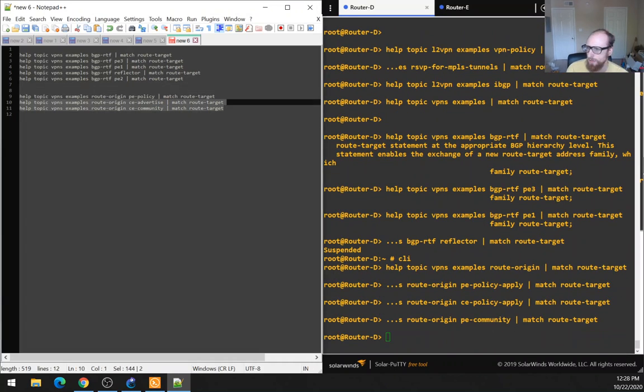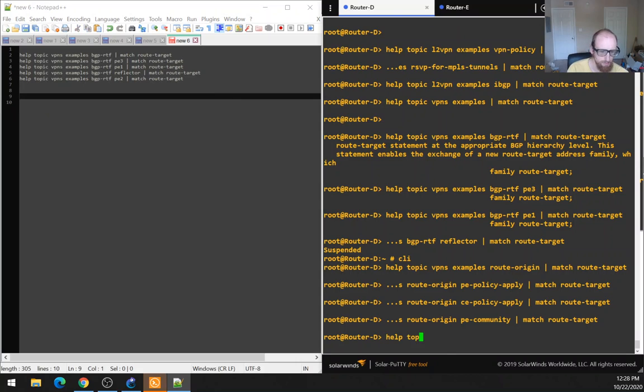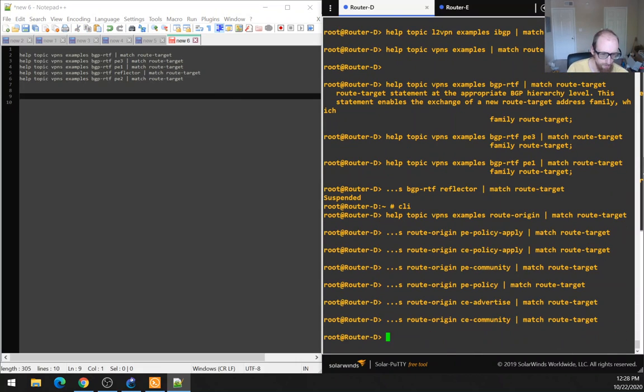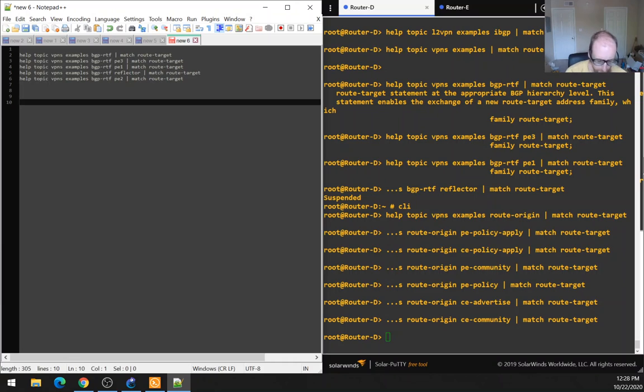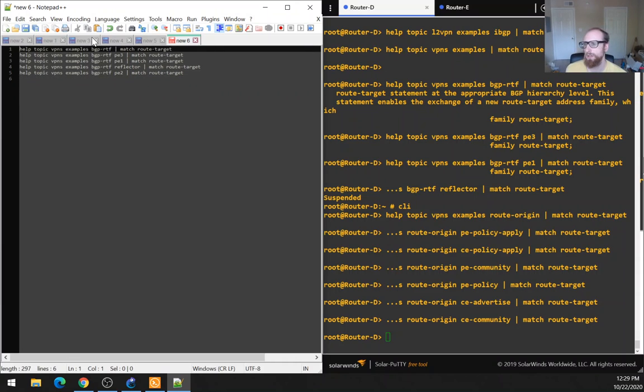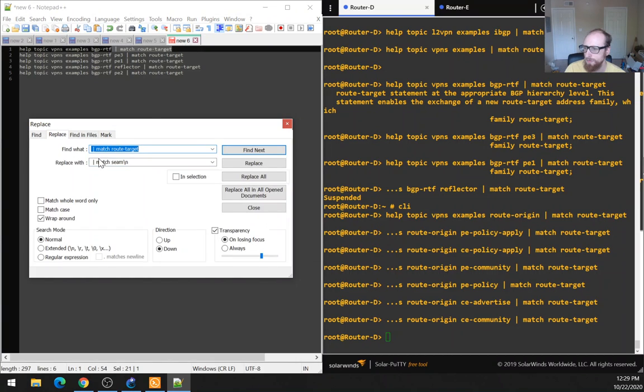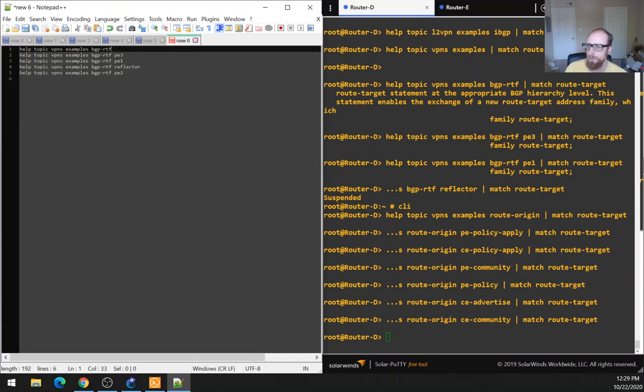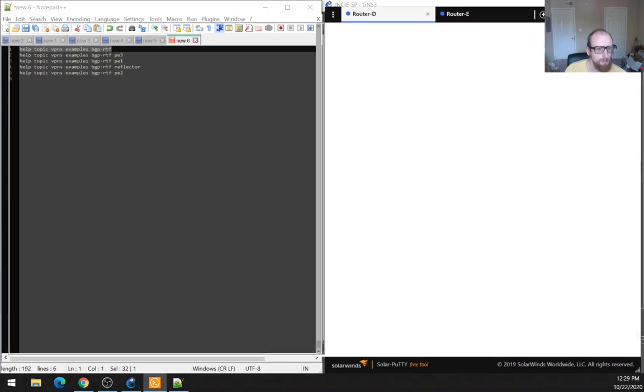And let's check these. Nothing there. So you can see the power of this route target filtering. We've got a whole example here with 3 PEs and a route reflector. So I can get rid of this, and I'll be able to use Notepad++ on the exam, from what I understand. And yeah, so let's take a look.